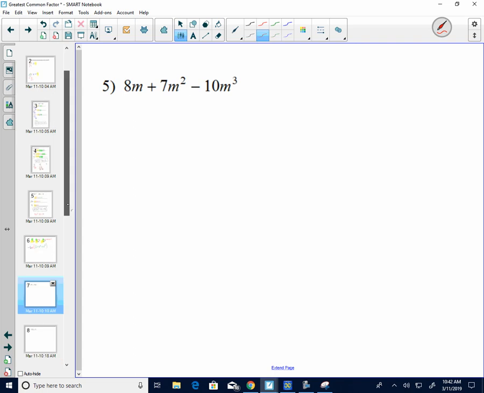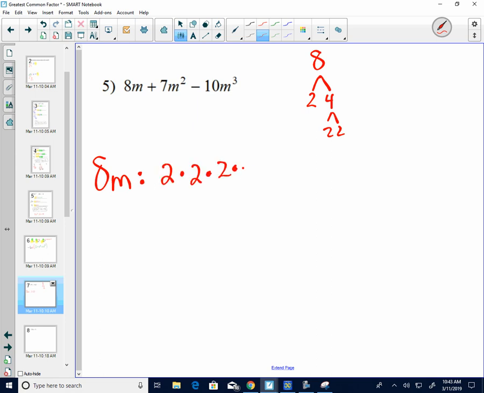So the last example I believe we have of factoring for notes today is, let's come over here and we'll look at factoring 8. 8 factors out to 2 and 4, and then 2 and 2. So I have 8m, and I'm going to have 2 times 2 times 2 times an m. And then I have 7. 7's already a prime number. So what I have with 7 is just 1 and 7.